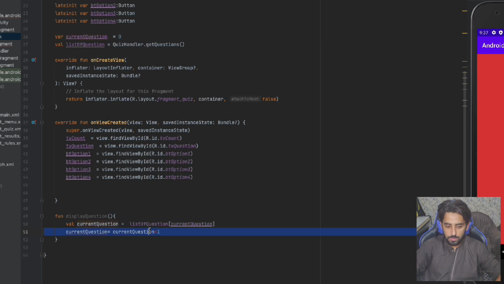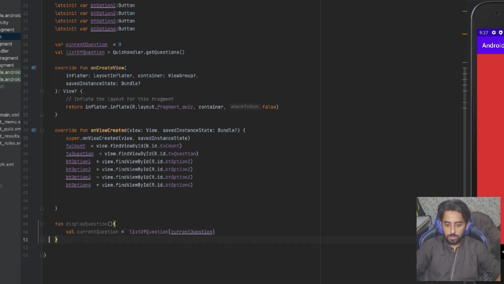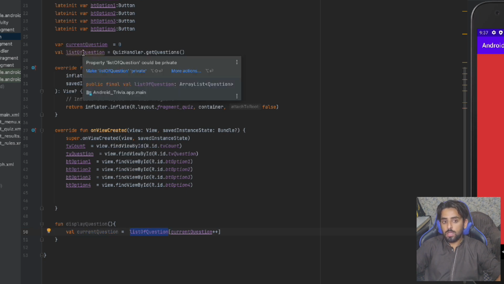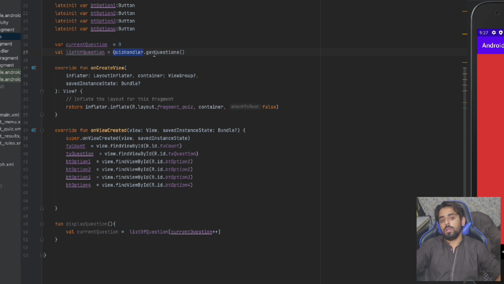Okay, my bad. So it was a val. I'm going to say post incremented. So what happens is that val currentQuestion gets listOfQuestions, so it will be going into this specific list of questions, and it will take a specific index out of it. Let's say initially it will be 0, and it will return the item at index 0 to this current question and increment it. So the next time it takes index 1, 2, 3 and so on. So once we get the current question, we want to display it on the UI.